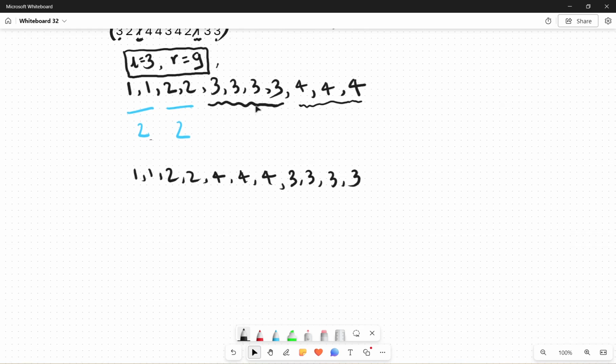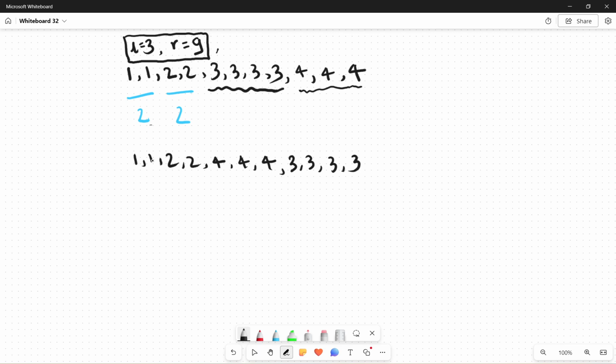So what I can notice is that my k is equal to 4 in this case, right? My k is equal to 4 in this case.